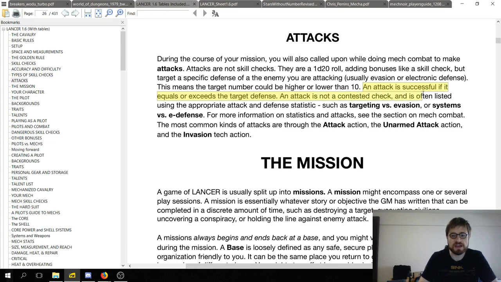An attack is not a contested check and is often listed using the appropriate attack and defense statistic, such as targeting versus evasion or systems versus electronic defense. You don't have the opponent roll versus your targeting. You just roll versus their evasion value, similar to how some skills work in Burning Wheel. For more information on statistics and attacks, see the section on mech combat. The most common kinds of attacks are through the attack action, the unarmed attack action, and the invasion tech action. So there's different action classes in the tactical combat game.